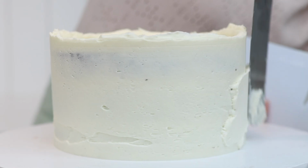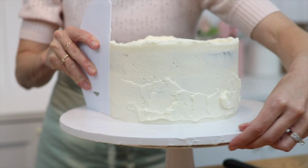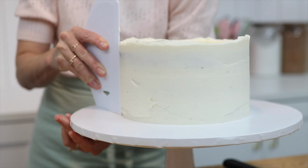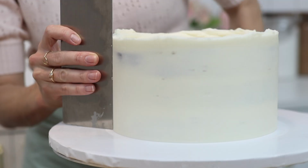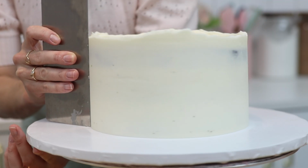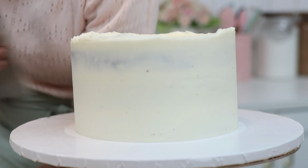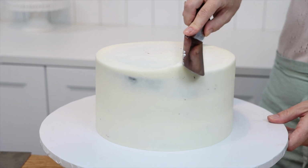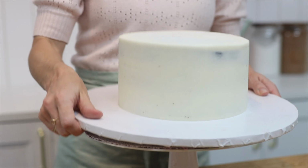Scrape around the cake with a cake comb to smooth the frosting and spread more frosting over any indents to fill those in. Scrape around again and do more touch-ups as you need them until the frosting is smooth. Tidy up the top edge and this bottom tier will be ready. But don't rush ahead and place the second tier on top yet. Put this cake into the fridge for now.